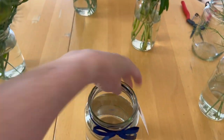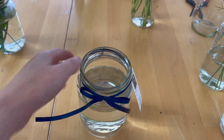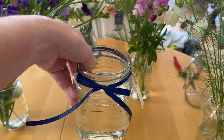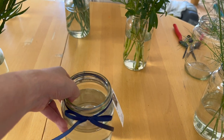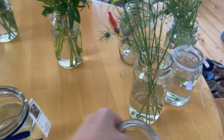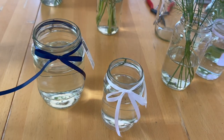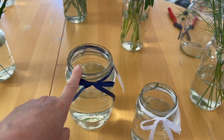So over here, I have got my jar, and this is a Douwe Egberts coffee jar, which is what I like to use. They're £2 jars and fantastic for making a fairly large arrangement that can sit on somebody's table. Just that little bit bigger than my smaller stall ones, which are in standard jam jar sizes. So you can see the difference there. This is a standard jam jar and this is a £2 jar here.